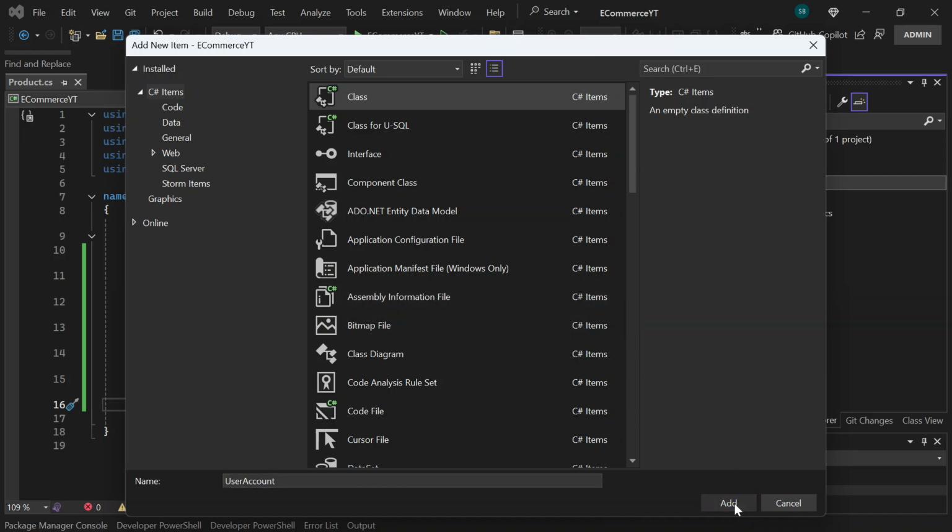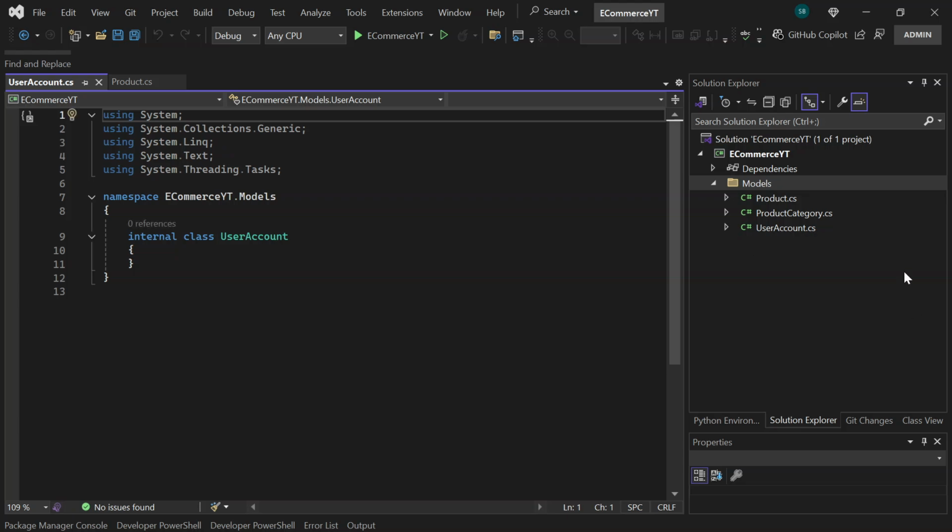So when I say user account, this is basically the registered user account. Once somebody is registering, they should be able to have that.